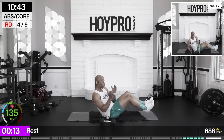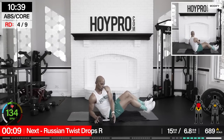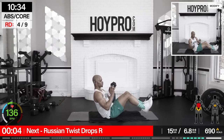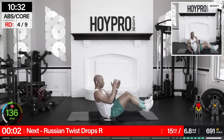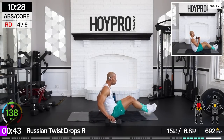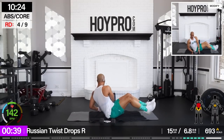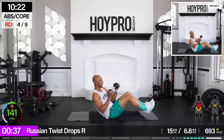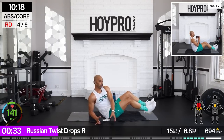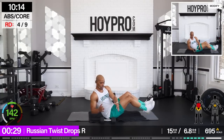Yes. Russian twist drops. This time the weight's on the right. Good. Pick it up. Drop it. Tap towards the right. And up. Or the other side. Sorry. I'm just mirroring. I just turned around. So I'm on the right side now. Keep that control and grab.